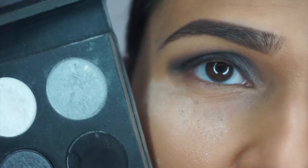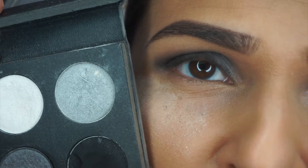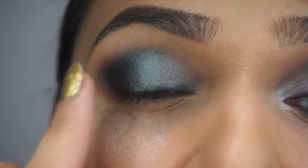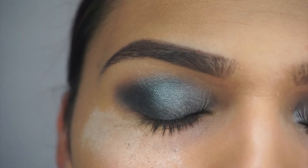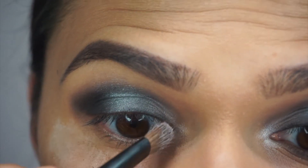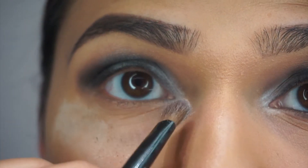Now we've gone in with our first two colors. You might be thinking it looks a little bit too dark, so I'm going to pop a little bit of colour and shimmer into this look. Going back into the quad to the second colour — a more bright silver — and I'm just patting it on with my finger right in the middle of the eye area, not on the inner corner and not on the edges, just the middle section. When you close your eyes you get a really nice hit of that shimmer and silver. Then with the number 9 brush I'm dotting the first really light pearly colour in the inner corner of the eye and along the very start of the eye.